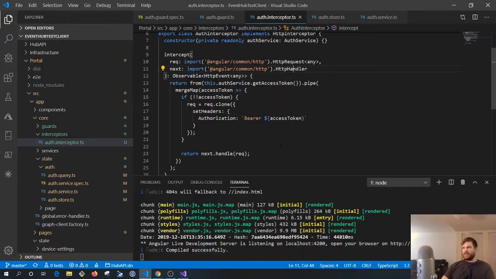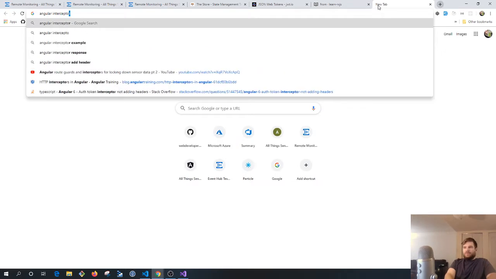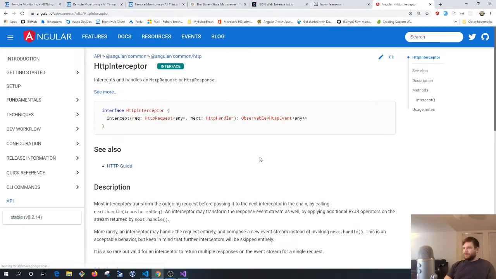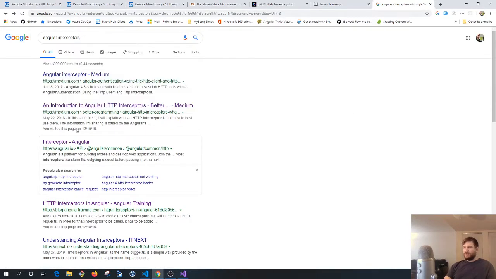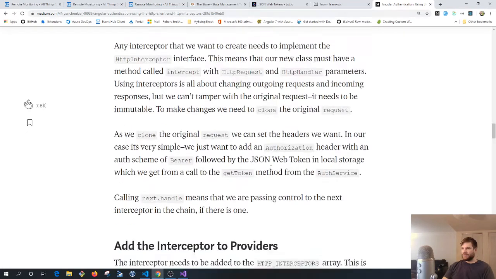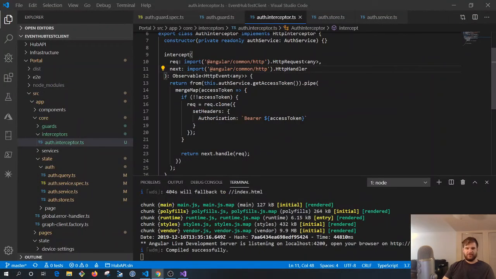So then, for the interceptors, you have to, in your app module, Angular interceptors. So we created our interceptor, but now we need to include it in the app module, and I cannot remember the syntax on that. So create the interceptor, add the interceptor to the provider. So we're going to basically provide an HTTP interceptor. Oh yeah, that totally makes sense. And we're going to use class. So let's go ahead and implement this.